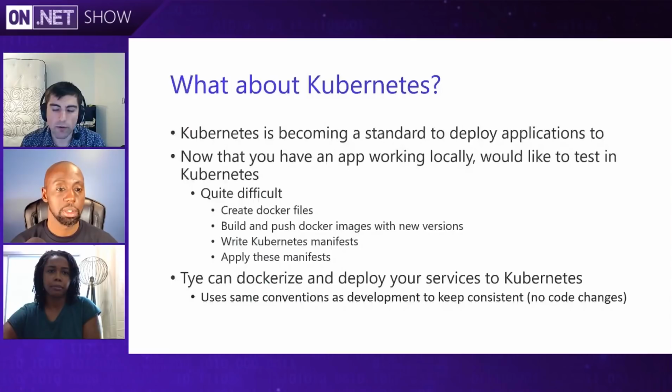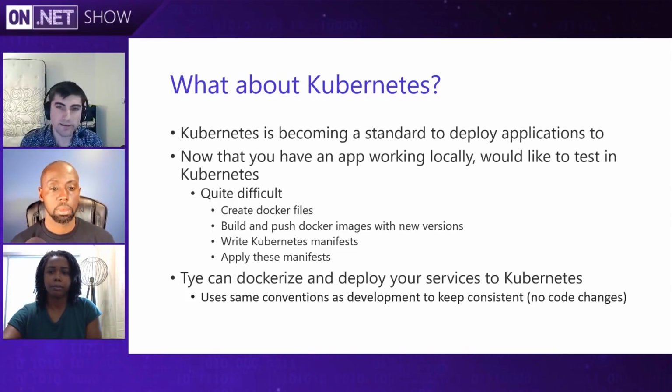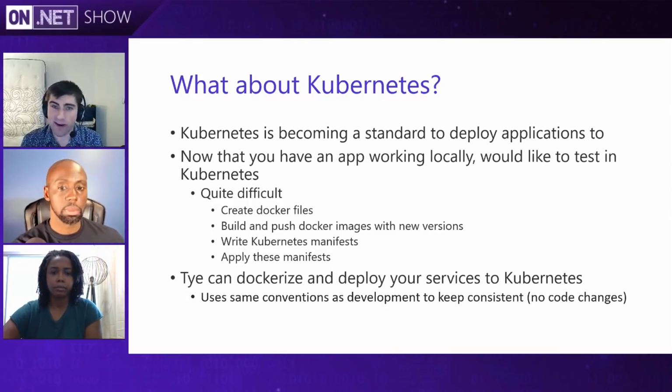Yeah, so let's quickly go over the ideas behind Tye deploy and the other part of Tye itself, the second main value prop. So people have been talking about Kubernetes a lot. Like everyone's talking about it. It's a really interesting technology for allowing people to deploy applications to, and we see that as a good place for especially microservices to run as well. Now, if you're actually wanting to deploy to Kubernetes, that is very hard.